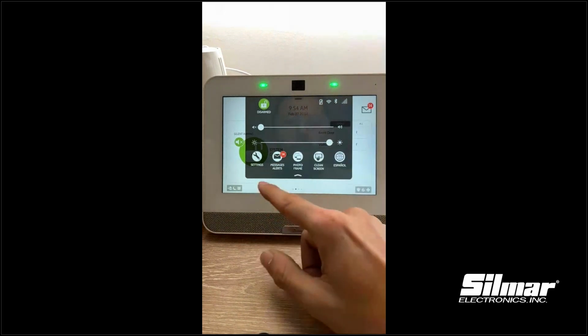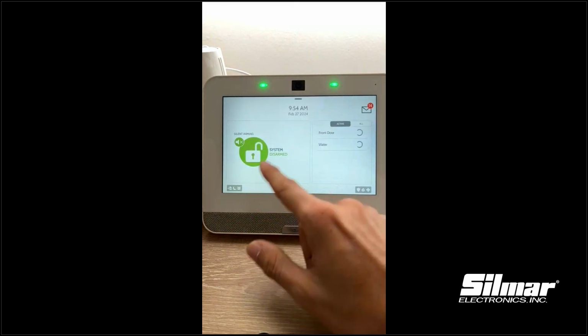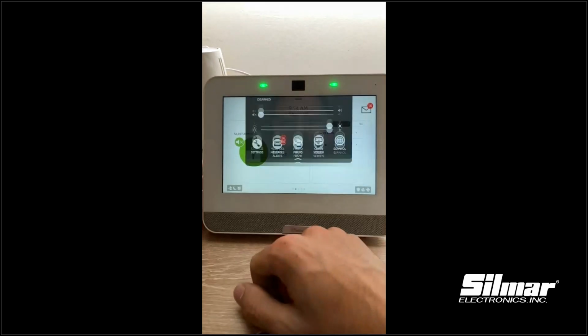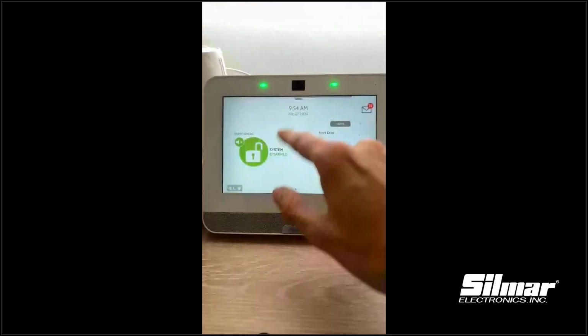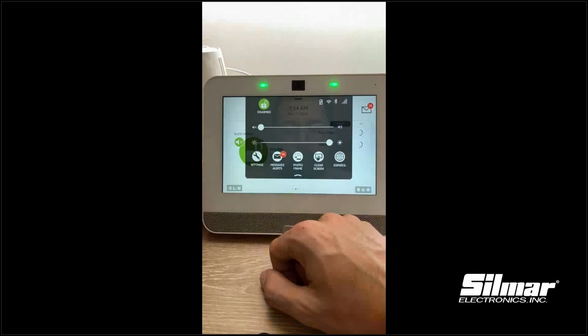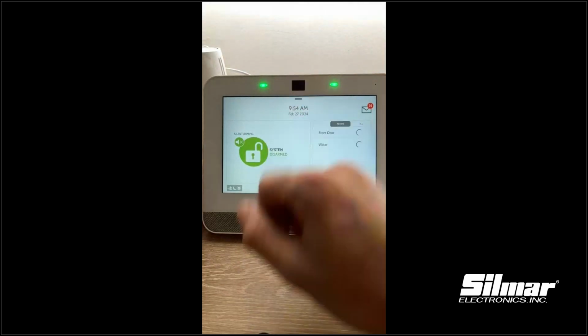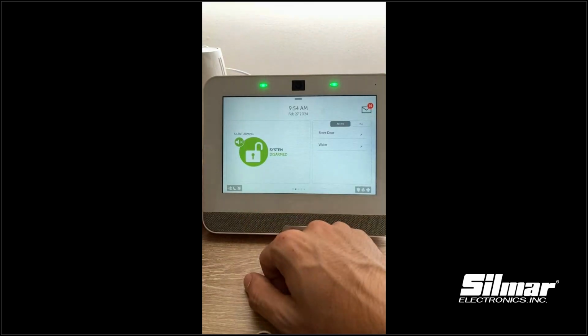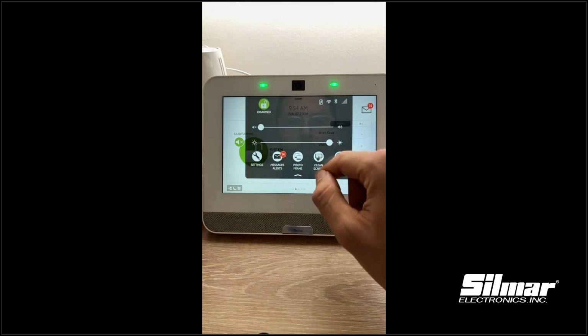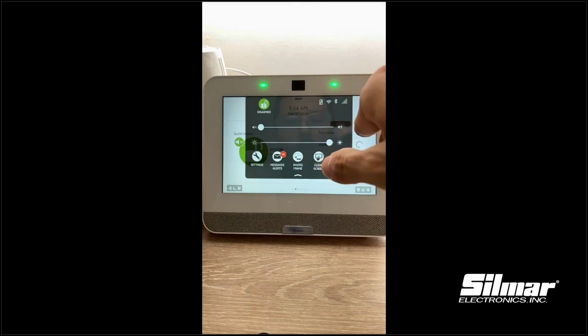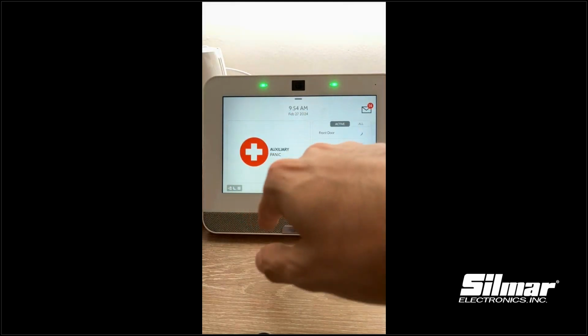But if you need to enter a specific menu in the Qolsys panel, you only need to click on this line. Yes, it's very easy. Okay, what functions do we have here and here and here? Well, you can arm or disarm.